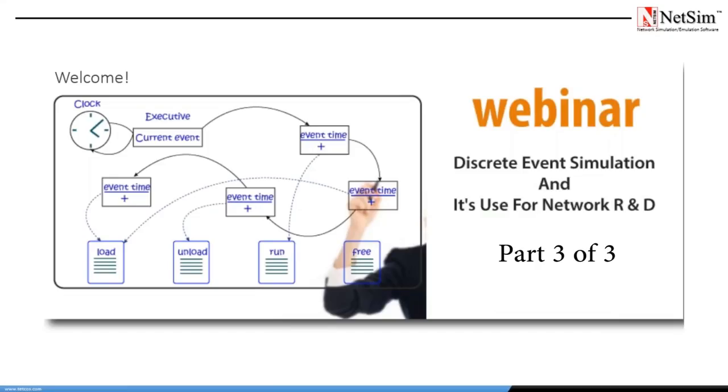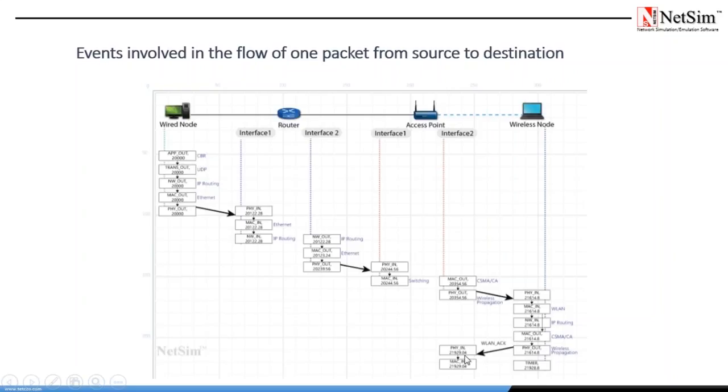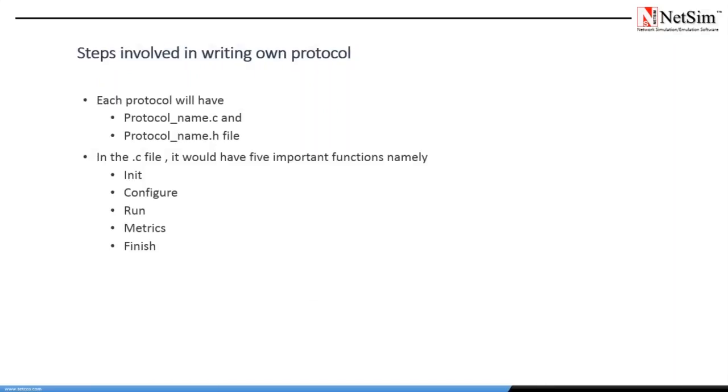To the transport layer and so on, and meanwhile an acknowledgement will be sent. So MAC out, PHY out, and then PHY in, MAC in. You can see that to just send one packet from a source to a destination, there are at least 20 to 25 events involved. Therefore, it gives researchers a great level of detail to go in and study, make changes, and write their own protocols and algorithms.